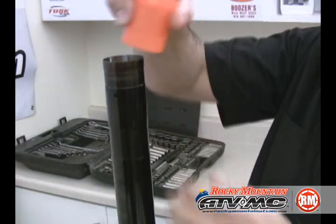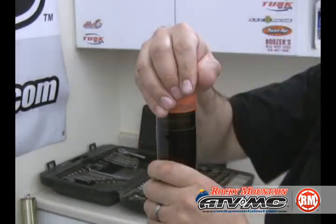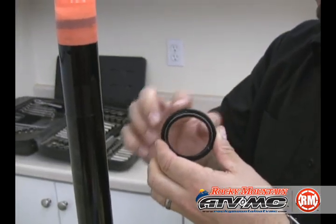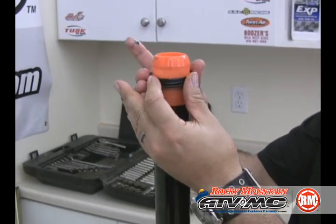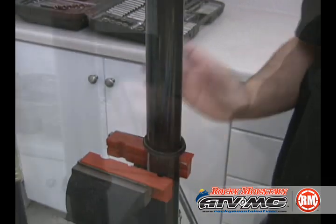For assembly, you need to start first with the seal bullet. We're going to slide that on the end of the fork tube. This protects the seals from the sharp edges. Grease up the dust seal. Slide that over. You're going to need your retaining clip also. Slide that down.